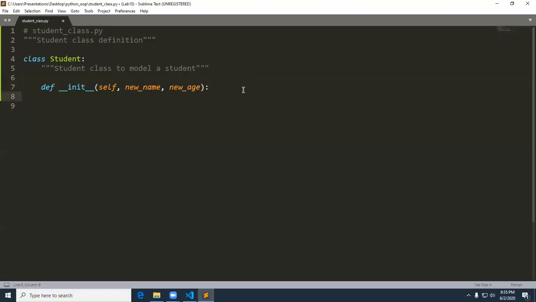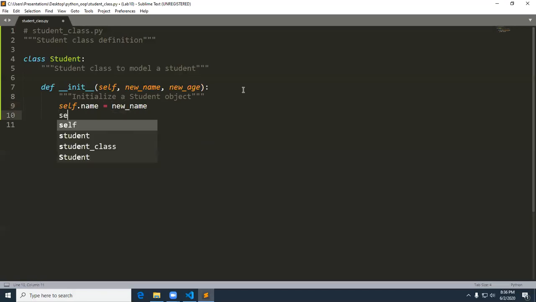So I'm going to put in another doc string. Getting tired of doc strings? So we'll then say initialize a student object. That's what this method's job is. This method will get called when we create the object inside of the client file. So now I'm going to go ahead and say self dot name. This is the attribute, and it gets new name.